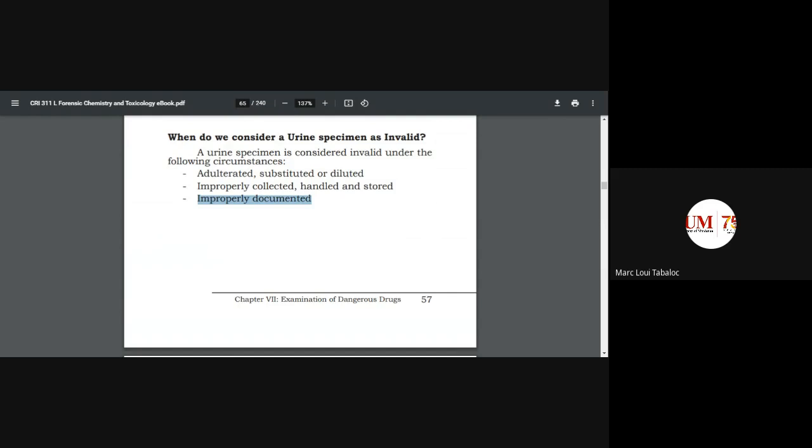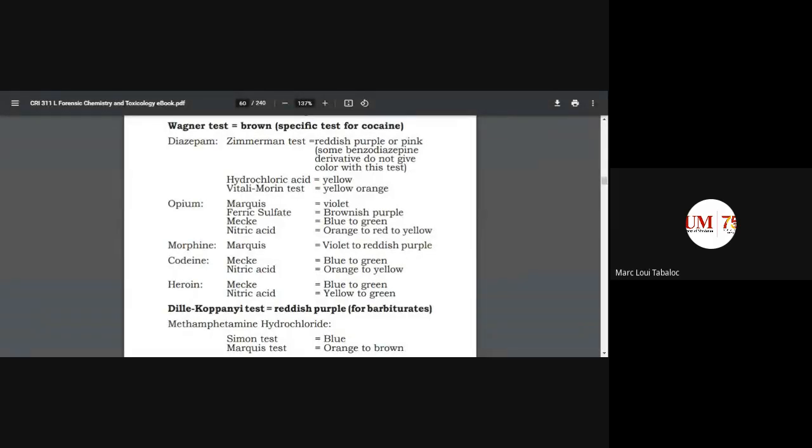Oh, so ayun. That would be the end of my discussion. With regards to the color tests, let me just go back to it. Let me just show you again yung sa mga color test. Ayan. So, for those of you who might not understand, I might show you a sort of picture of it, 'di ba? Based from your syllabus. From your sim pala. Sorry.